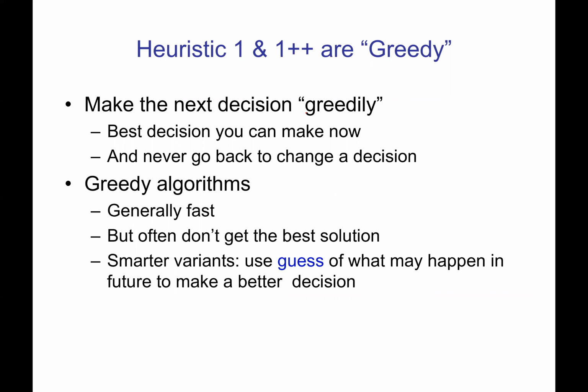There are a lot of variants you could make on greedy algorithms. Right now, the algorithm we just did is only looking one step forward. What's the best decision, what's the closest thing I could get to that's legal? You could add in smarter, additional intelligence to it, where it says, well, if I do that, what happens after that? So maybe I should take that into consideration too. Try to look two steps ahead. So you can do that, and you can make greedy algorithms that are a little bit smarter.